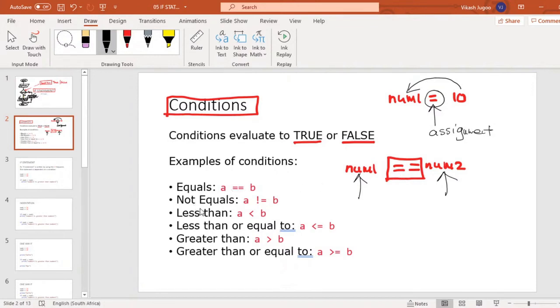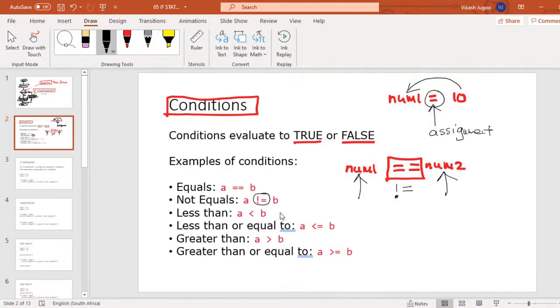That's what we use when we want to check for equality. What if we want to check not equals? This is the symbol used for not equals. We use an exclamation mark followed by an equal to sign. That means not equal to. It's just a convention. You just need to know and understand the conventions. So this is what we will use if we want to test something is not equal to.